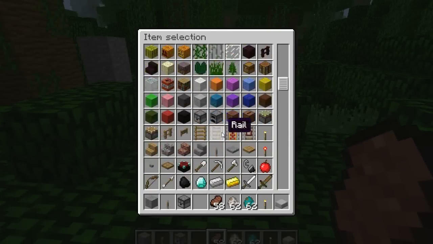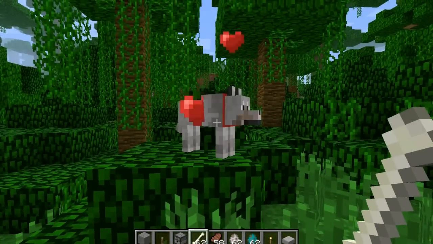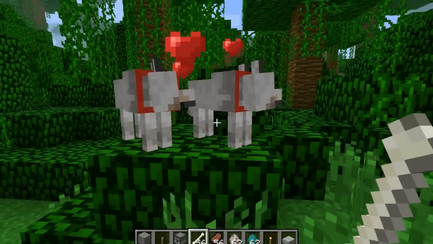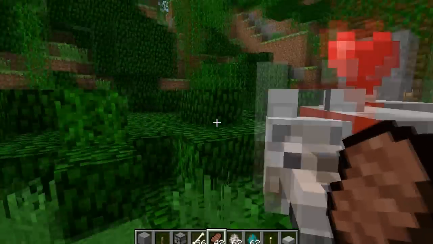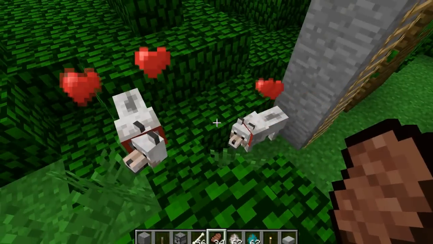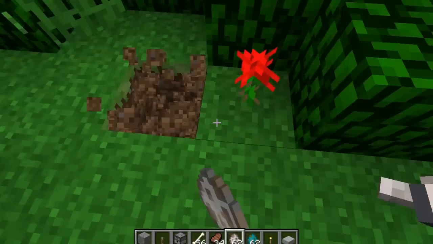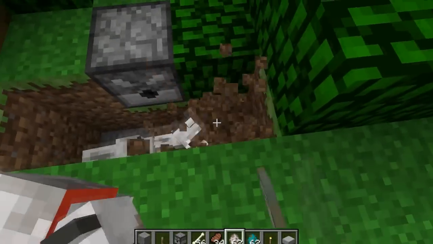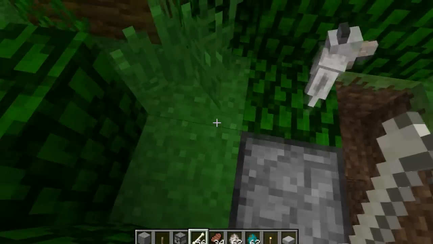Oh, I think I have to tame them first. I'm not sure. Let me try this. If I could find the bones. There you go. Okay, sit down. Nope, wrong one. Okay, what are you staring at? Come on, wolf. Okay, apparently not. So I'm going to try it again over here. I'll try and get this to work. I don't know if it will. What do you want? Oh! There he is. Oh, come out of the hole. He's so cute. Stop pushing me. Oh, he's mine. He's so cute.